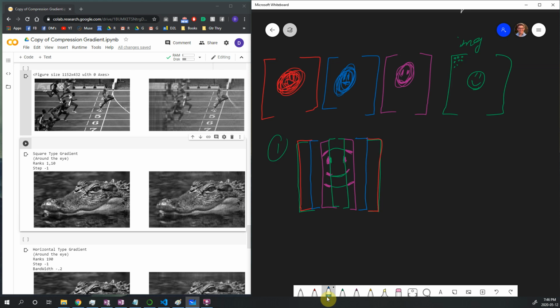And you get the idea, hopefully, where simply by overwriting these different areas of these matrices, you end up with what looks like a gradient of compression, but really it's just multiple differently compressed images being copied and pasted and layered over one another. Okay, so that's how this works at a very high level, no code involved.